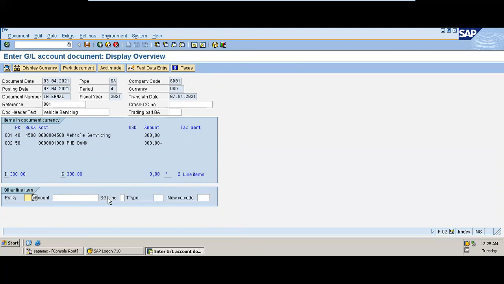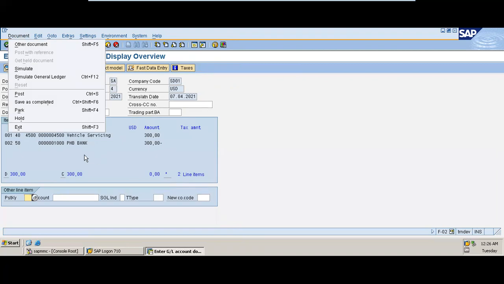You can do more than one GL posting in a page, but of course, it's going to retain the same header information. So you can see the posting key 40, a GL account, it's debited. Debiting means positive, crediting means negative by the amount. Then let's go to document. Okay, we have already simulated.